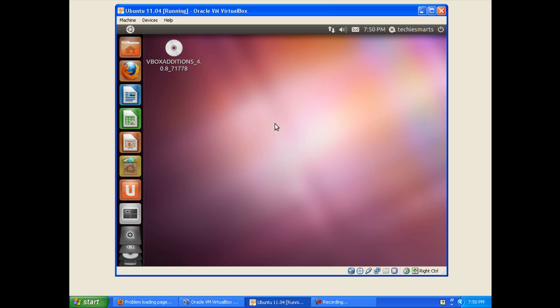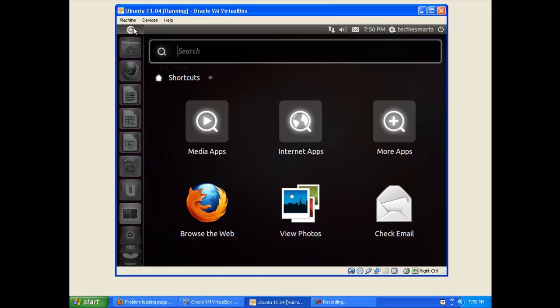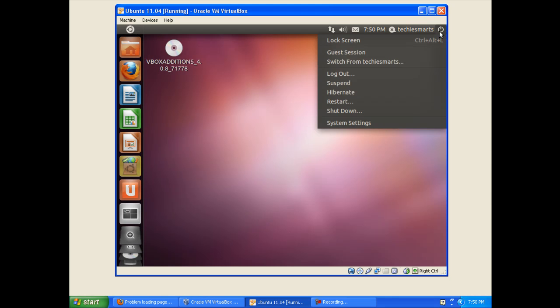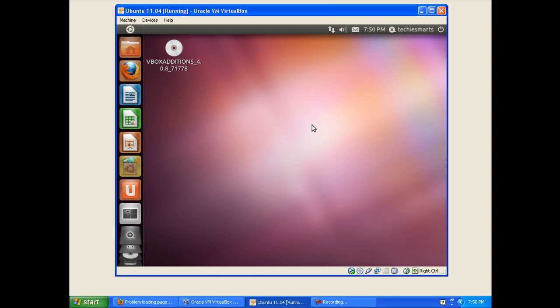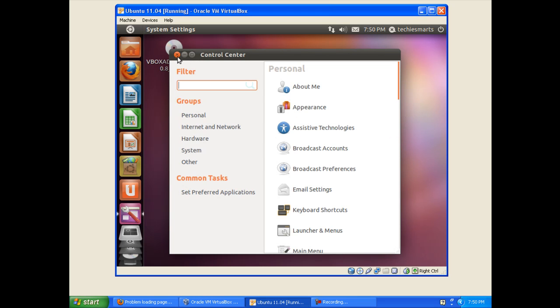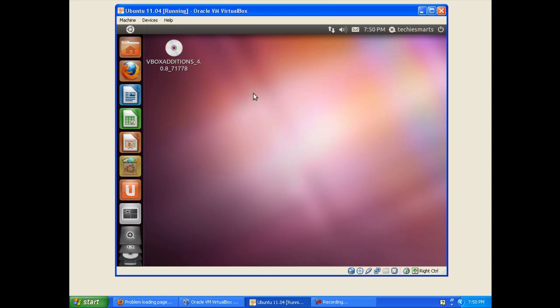You'll notice if you're not using a VirtualBox, you'll not have the VBox Editions icon there on the desktop, and it's just for a disk. But you've got the dash, our system settings is still there. You can go in there, you can change things just like you would in all the other Ubuntu releases. You'll notice the dock bar down to the left, and that's it.